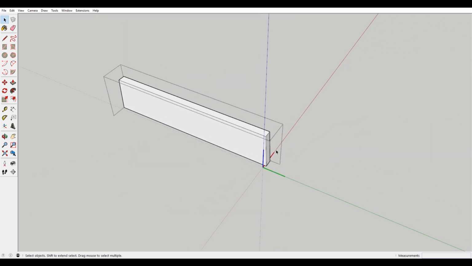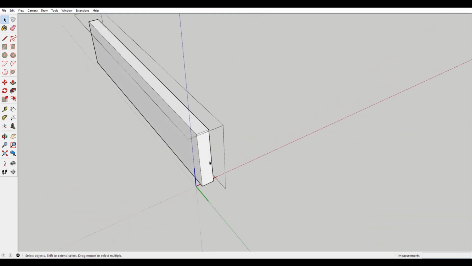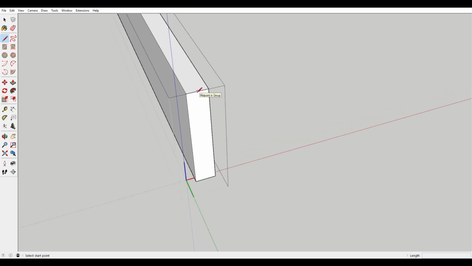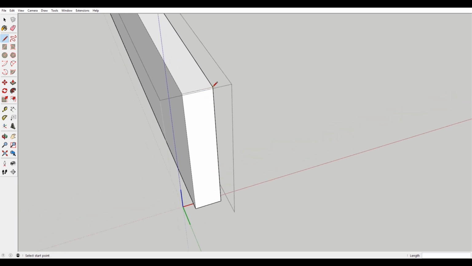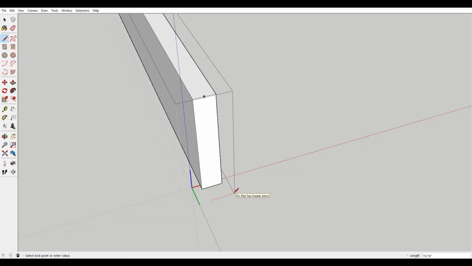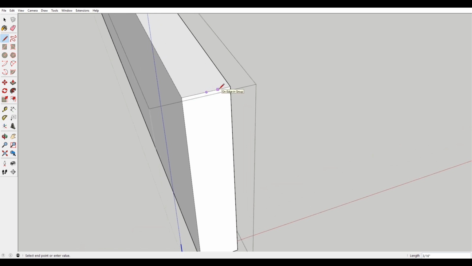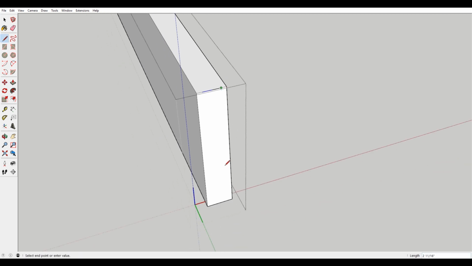But if we want to add any tenons to these so that it can sort of slot into the legs, we haven't modeled that yet. So what I'm going to do is the side, let's say, how wide is this? So what I'm going to do is just measure this. And let's just draw a line for reference here. Let's say we make this 3/4 of an inch. It's too wide. So let's say our tenon is going to be a 1/2 inch. So I'm going to draw a line from the center point here, 0.25, because we want to go half out. Then I can actually take this line and copy it. I could do the same thing again by just drawing it if I wanted to.